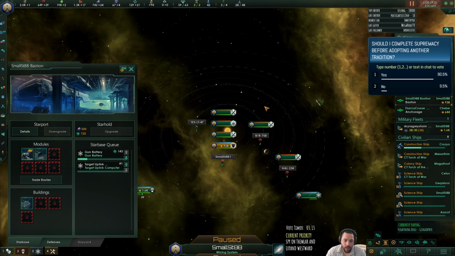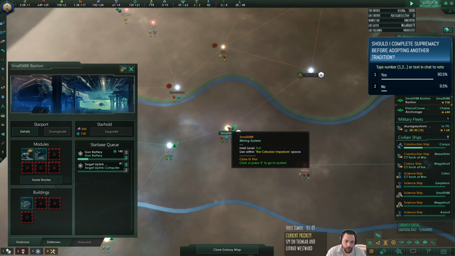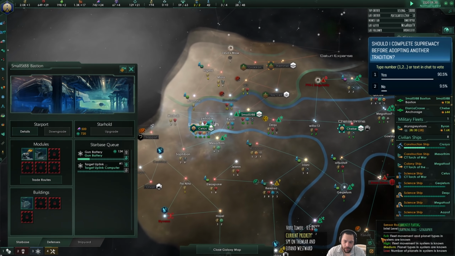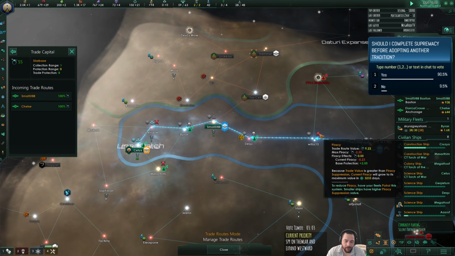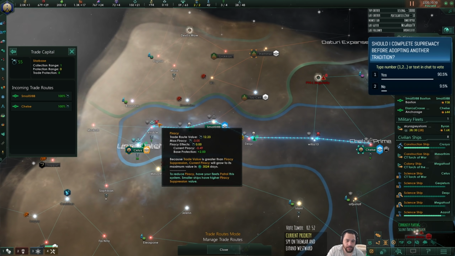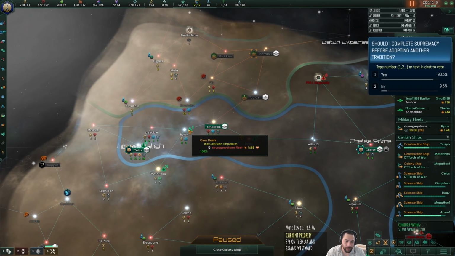So this Bastion here serves twofold. One, it is the bottleneck between me and the Themlar Executioners, so it's really good to have a gun station here. And also it's protecting my trade lanes. Because if piracy goes up too high, they start to steal trade value. So right now in Wills, I'm losing 0.24 trade value, and in Petrable, I'm losing 0.5 trade value. And that means less energy credits for me.